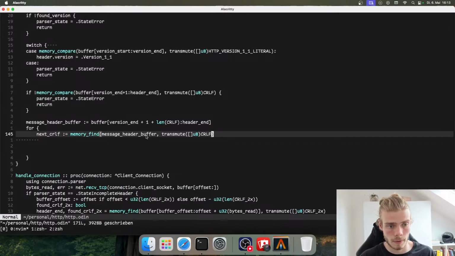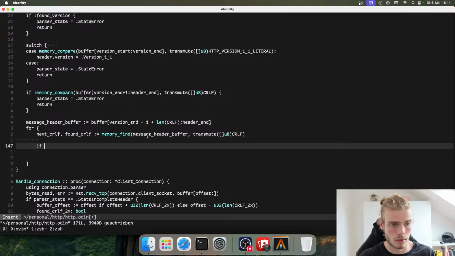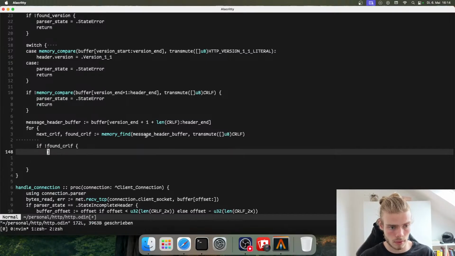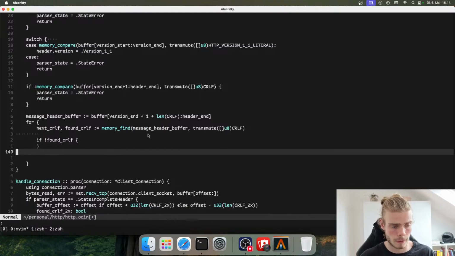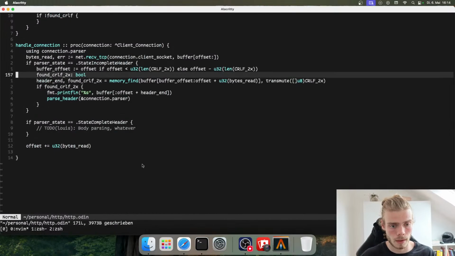And found CRLF. If not found CRLF, then we have a problem. Also, should the header end include the last CRLF?